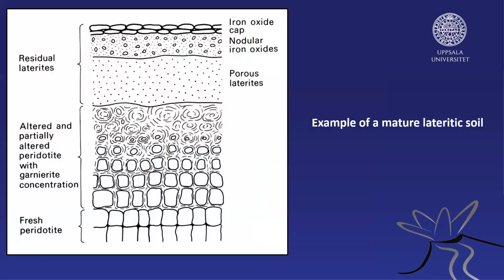So this is how it goes. You have a magmatic rock, in this case a peridotite, which is magnesium and iron rich. You alter this rock, you form a soil, and then you keep leaching, altering, transforming the soil, and you form an iron oxide layer. It's a crust, basically. Underneath, you have nodules of iron oxides, the small pellets we have seen previously. And underneath, you have laterites. Basically, you have to remember: start with the rock, you destroy it physically and chemically, you form a soil, you keep destroying it, you leach everything, and at the end, you have iron and aluminium.